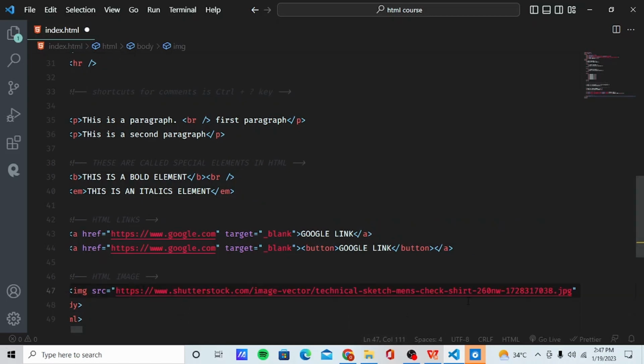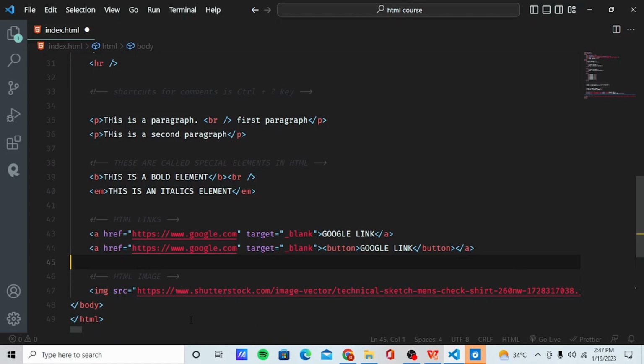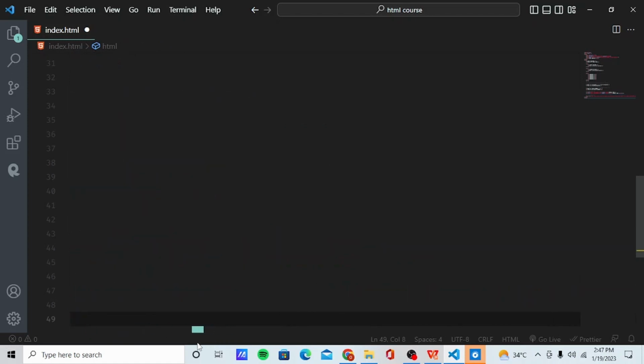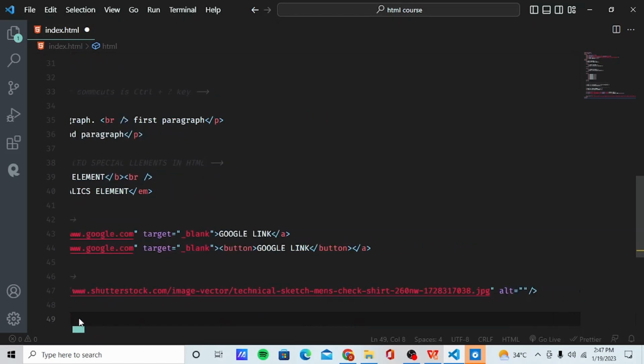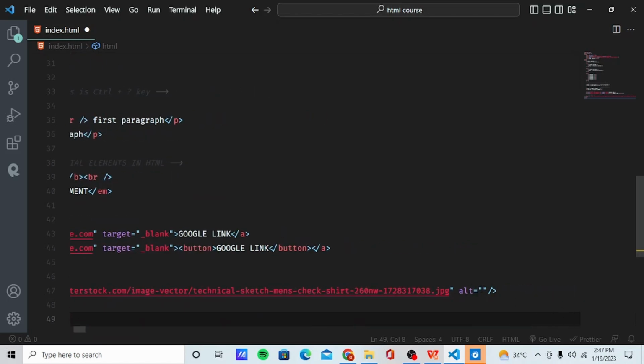Then the alt attribute means in case this image does not exist, it will show the alt attribute. Let's say shirt image. I will show you what I mean now.